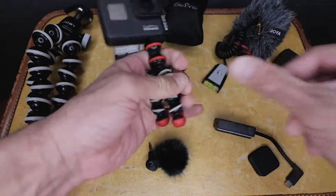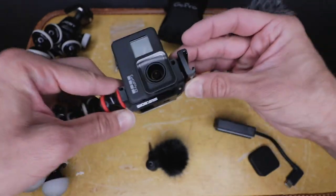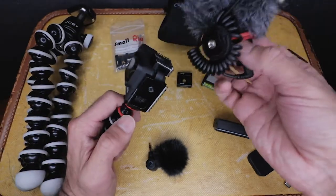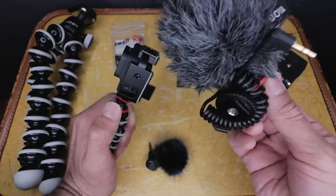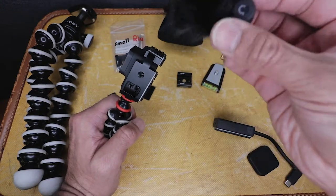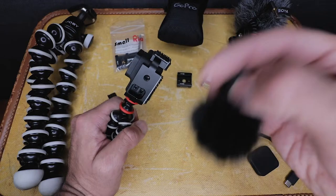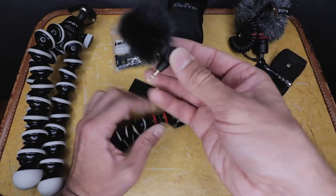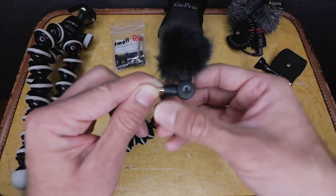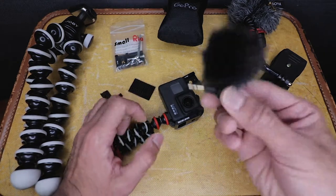I usually put the Joby on top so you can use one of these microphones. This is the Boya microphone — it's kind of like a knockoff of the Rode VideoMicro. You can use that for your vlogging setup. But this Saramonic microphone is amazing. I bought extra wind muffles — like 12 of them for about 10 bucks on Amazon, I'll link it below. I think this little guy sounds just as good as the Boya for vlogging. Maybe not for professional filmmaking, but if you just want audio that's better than the built-in microphone of your camera, this does great.